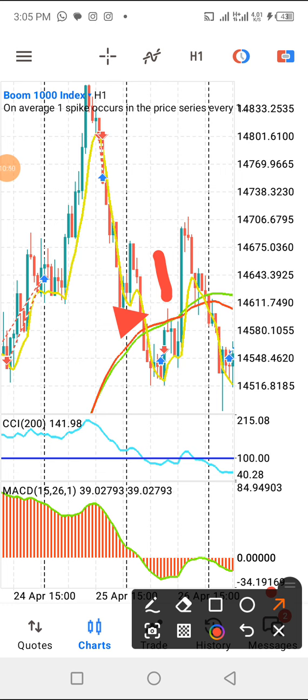Don't rush to go in immediately, because already your CCI has given you clear information that price is going bullish. Your CCI will give you that even before your MACD starts crossing above, so your CCI will be the first to notify you. In such a scenario, don't be eager to go, and what will be taken out will not be much. So you would have experienced this massive spike.